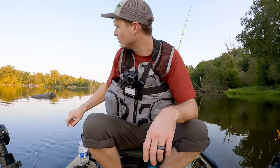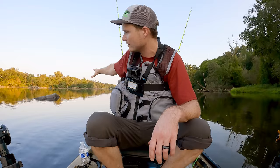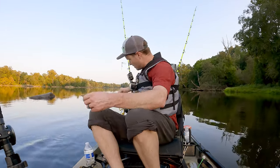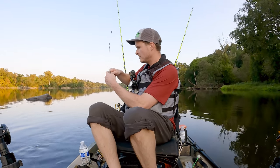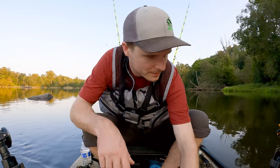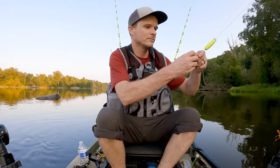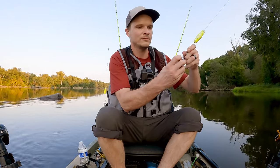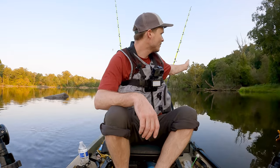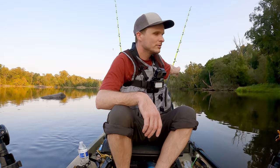I'm going to take this one and pitch it out right there along the edge of that rock and see if there's any fish hanging around it. Then we'll take this fillet piece and pitch it out back there behind me. Take this other body piece, put it on right here — I go in right under the dorsal fin. I've trimmed that off and come out at an angle, make sure there's no scales on that tip. I'm just going to kick it out back towards the log jam, and then I'm going to put this live bait on this rod behind me and try to reach out to that little log jam.